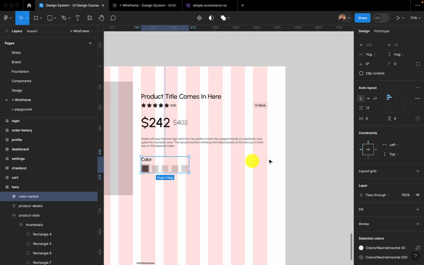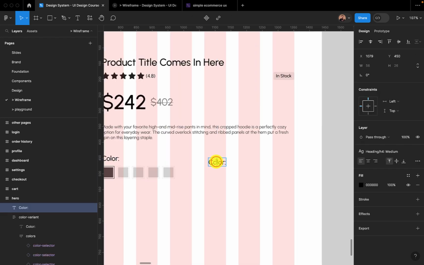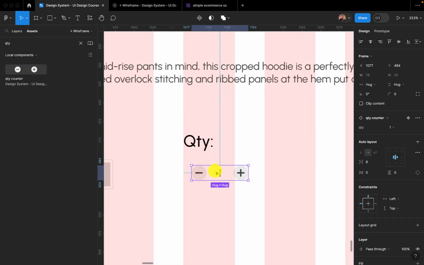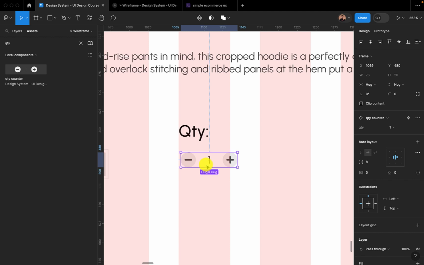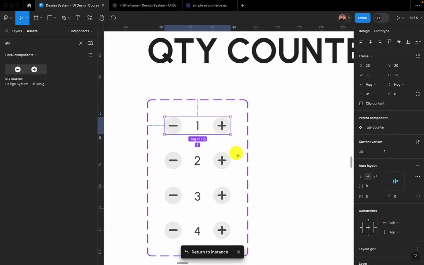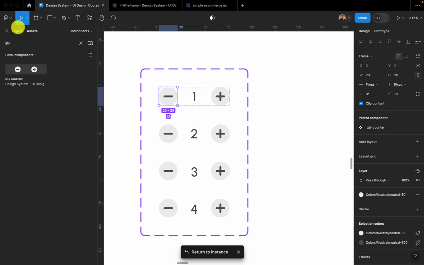So the next thing I want to do now, I also want to do quantity, right? So permit me to just copy this and put it here. And let me call this other one QTY. Okay, no, QTY, quantity. Like this. So I believe we have a quantity component here too. Let's go and search for it, quantity. So this is it here. All right, this is cool. I would have actually loved to adjust this particular variant a little bit. So I'll say go to main components. So this is it. This is where we did it before. But permit me to adjust it a bit.